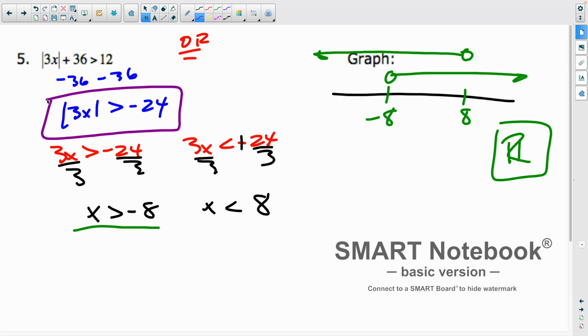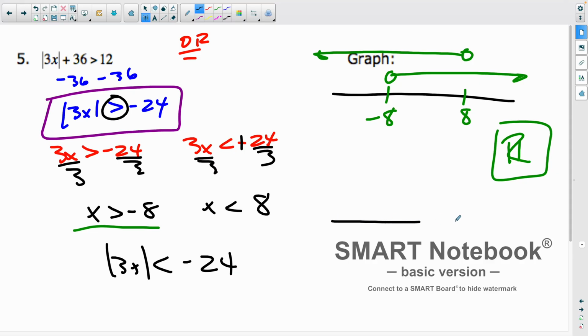Now, one last thing on this one before I finish. What if I did this? What if I took this whole problem and I made it this right here? Okay? What's this now? It's less than. And so it should be a conjunction. They should be going together. Well, automatically you look at it, hopefully, and you say, well, I have a positive number less than a negative number. Can that be true? No. So this is no solution.